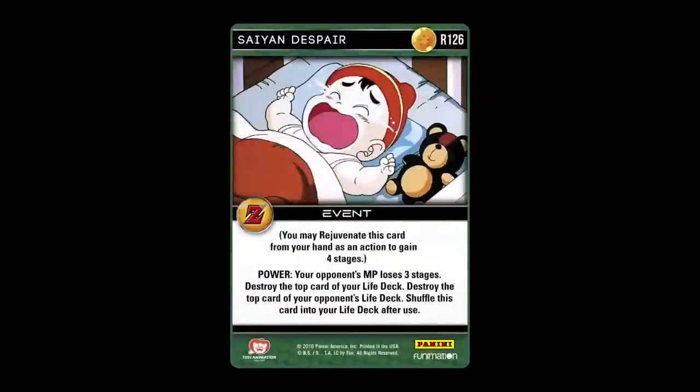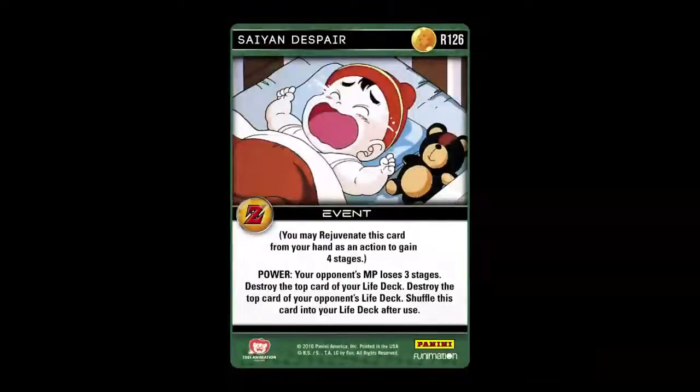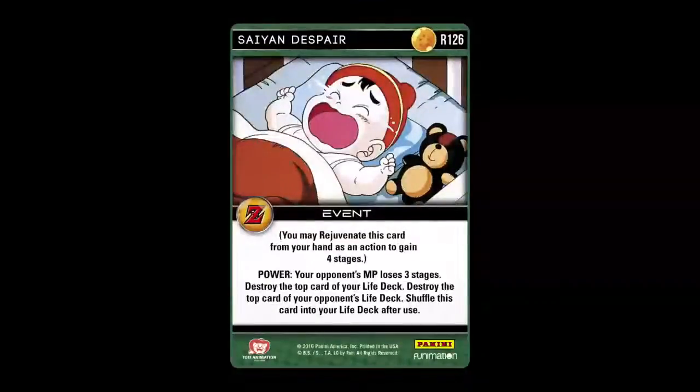Saiyan Despair is very cool. Rejuvenate from hand to gain 4 stages is nice to have as an option, but never the crux of a card. And the actual effect of the card is not much. Bad stage loss and bad mills. Symmetrical mill. It gives you a shuffle, which is probably the best thing this card does. Yeah, I don't like it.